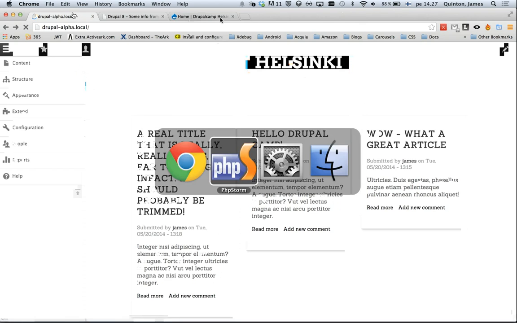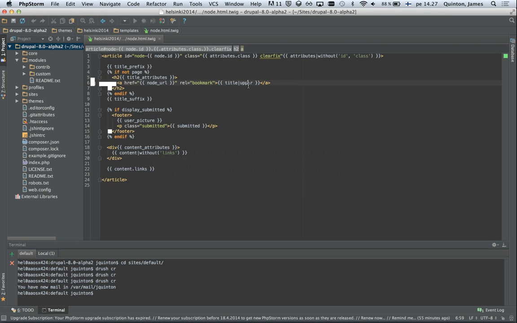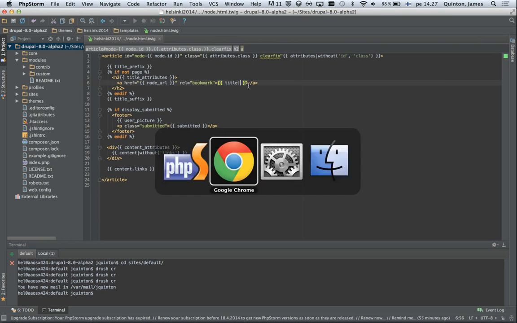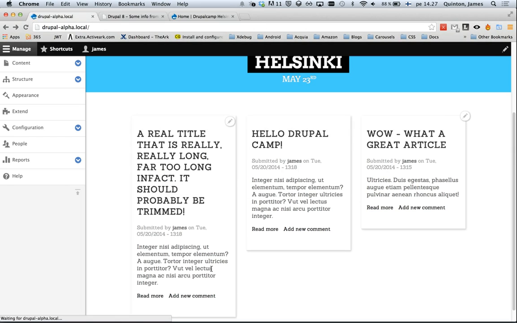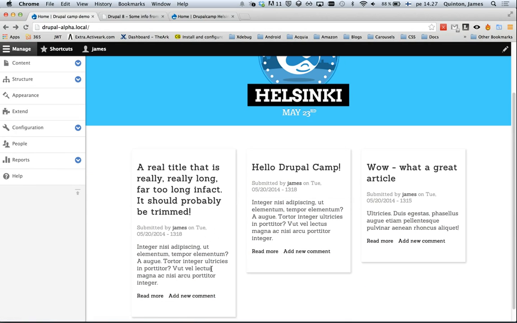Every node title is uppercase. So let's just pop that back before we start. Okay, I'm just going to sit down while we code this. Okay, so we're back to normal. All our titles are just coming out as plain text.